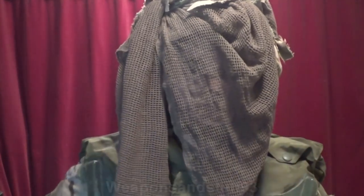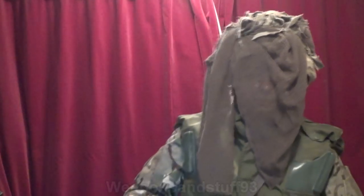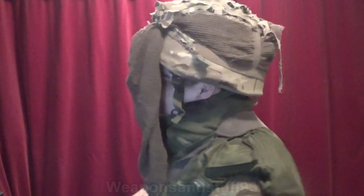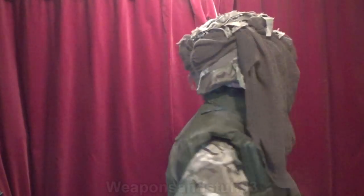I'll start off with the helmet and work my way down. This is a British Mark VII helmet with an MTP helmet cover on it and some Hessian in it, and I've also put a scrim net through it. Scrim nets are really effective — having it down in front of your face if you're trying to hide in the woods makes you much harder to recognise. I've just simply wrapped it through the helmet, but it works fairly well. You can just flip it up and flip it down to cover your face.